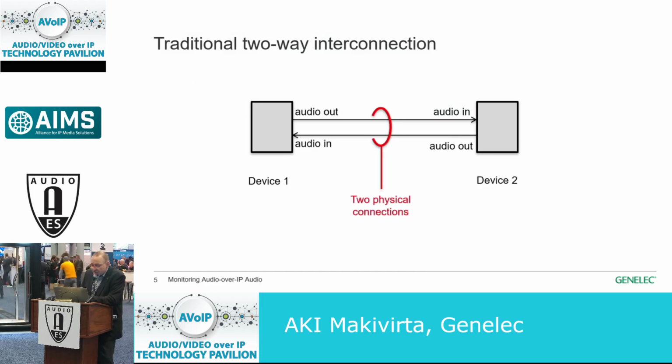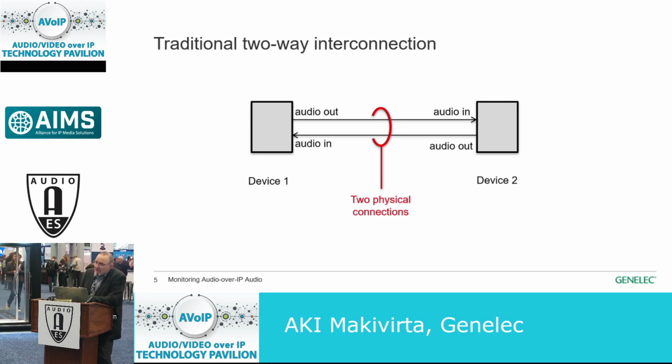But if we look at where we are coming from, the traditional way of getting connected means that you have special cables installed usually by special people who know how to do this for audio, whether it's analog audio or the traditional digital audio in the form of AES, EBU or similar. You need dedicated cabling that is not the kind of standard that is used by any odd electrician who's installing cabling. So you have to know what you're doing, and you need dedicated cables for every single audio feed that you're running. So in this example here, the audio is coming in, going out, and we need two cables to do this. But it doesn't obviously stop there.